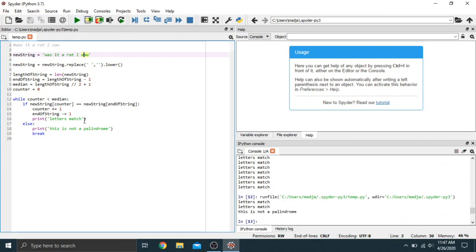See, letters match, it ran twice. 0 index, 12th index, first index, 11th index, second index. Oop, 10th index is not equal. This is not a palindrome, and we left the loop, and then you can see it didn't continue. So that's basically how you would do strings here.